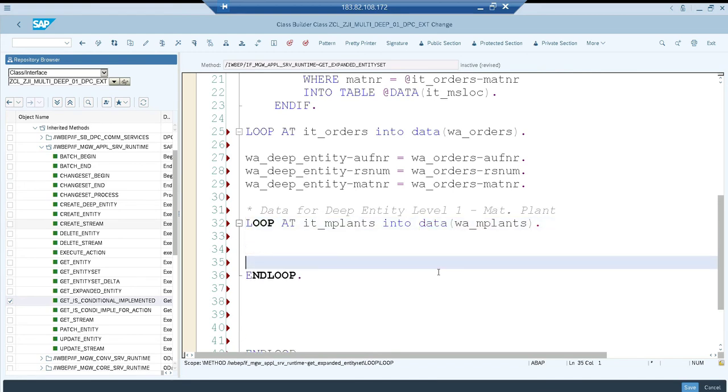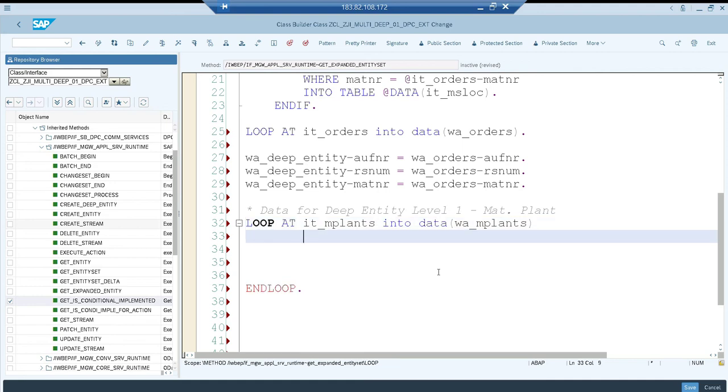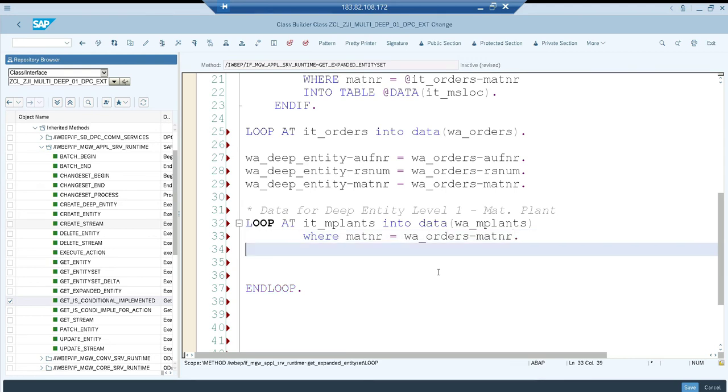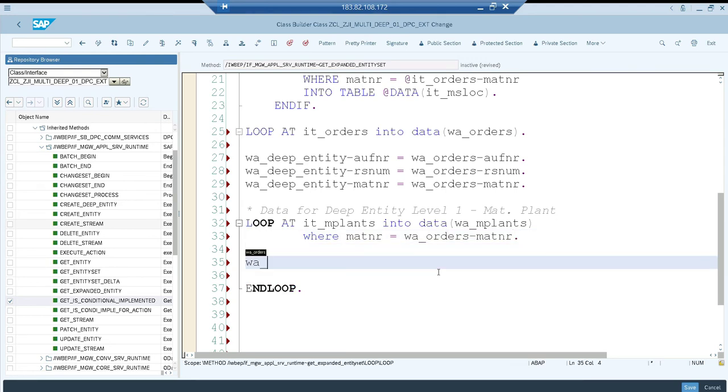Here I'm going to use a where condition. It's not required because it comes based on the for all entries anyway, so it doesn't make any difference, so let's add it over there, wa_orders-MATNR.